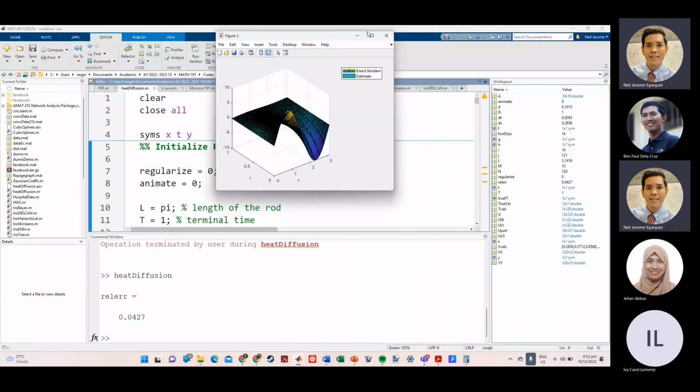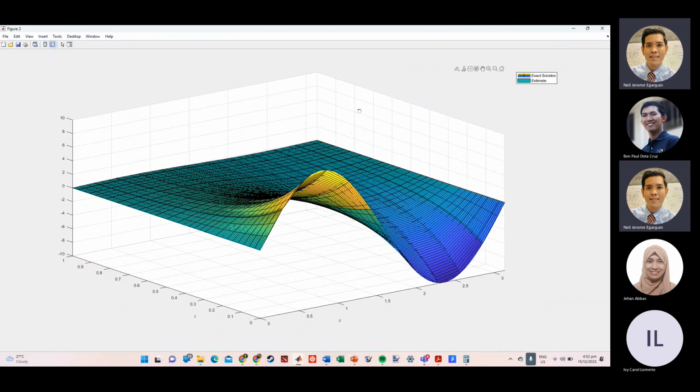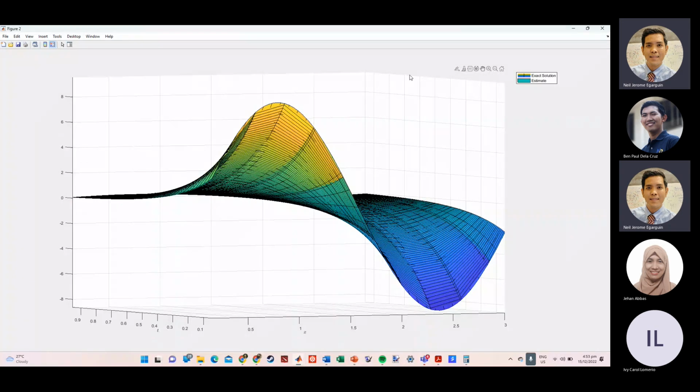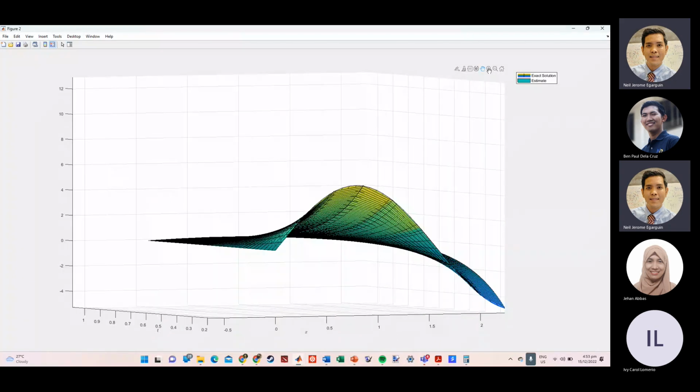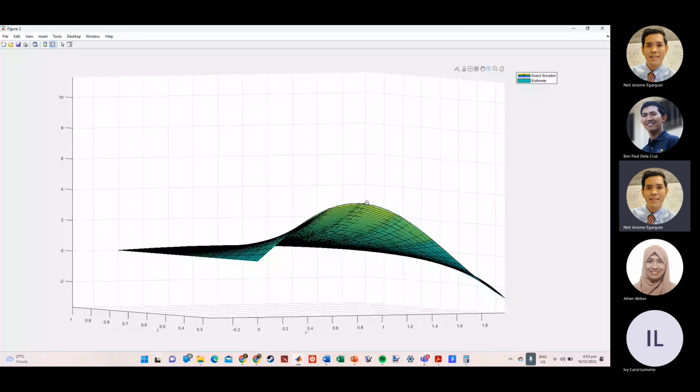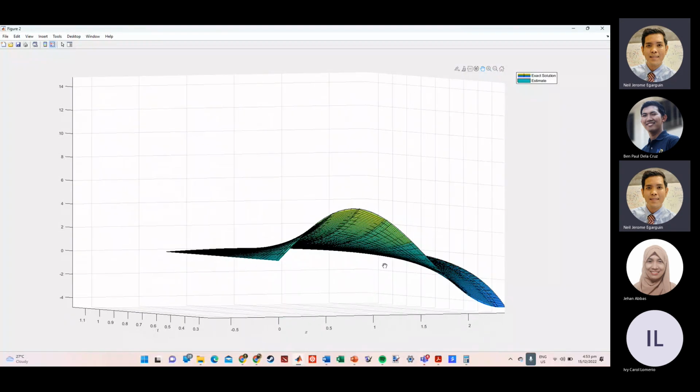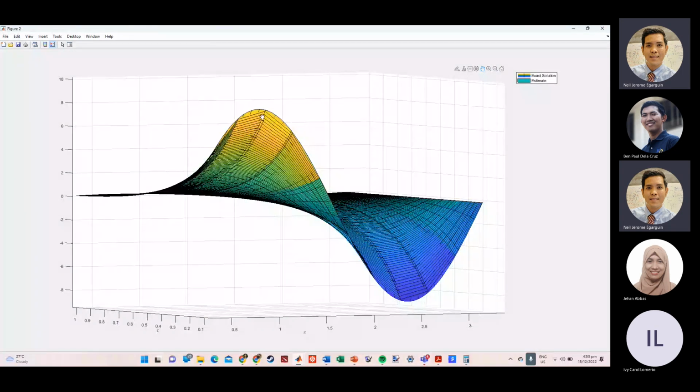Then what I also did is to plot them on top of each other. When I superimpose the two curves, I will see very similar results. I can zoom in. They are so close together that when I zoom in, I can't really see what is happening. But yeah, there we go. There seems to be a disconnect between those two. I can still see the jaggedness of the actual solution.